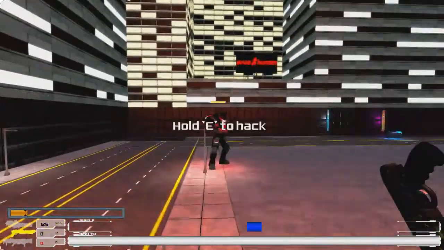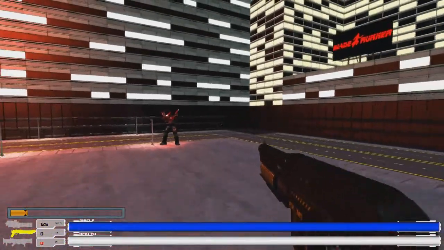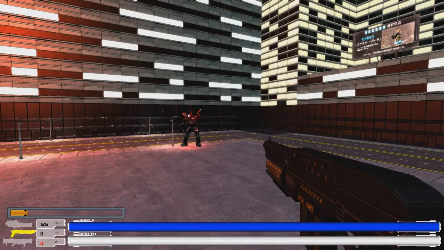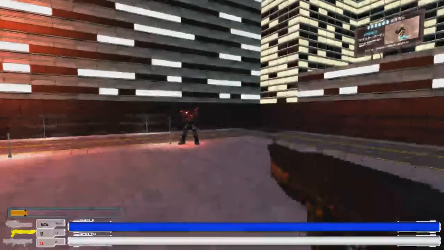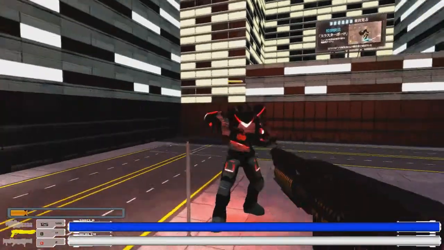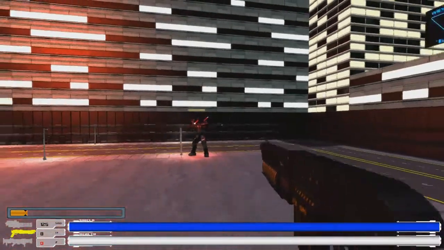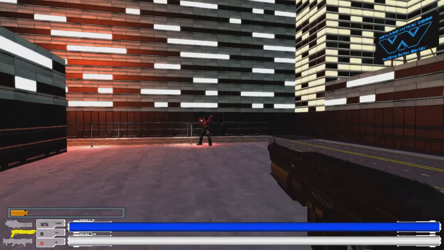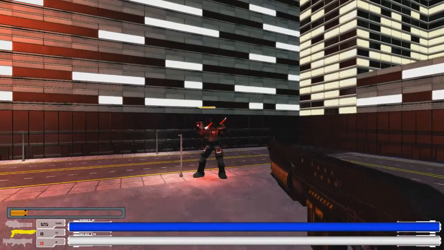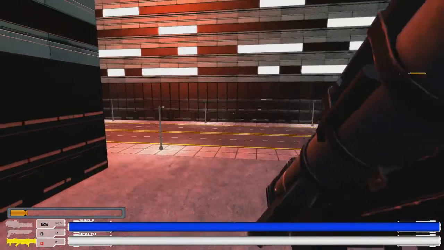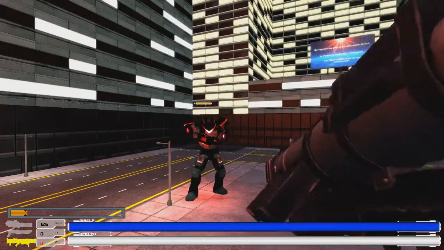It also helps if you're bum rushing two or three of them at once. They'll strafe in different directions usually, just because it's random. So they'll strafe in random directions, and then that means that even if you are chasing down one of them, the other two will be behind you now. We found this really helped out a lot because some players with the rocket launcher and the shotgun would get up close and in their face, and then you just had a group of them with a shotgun and a rocket launcher, so you could easily take them out. So this kind of offset that a little bit.